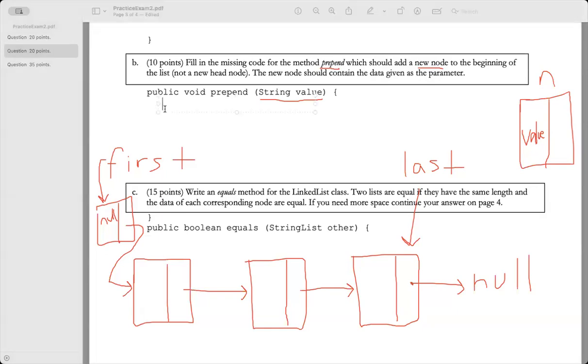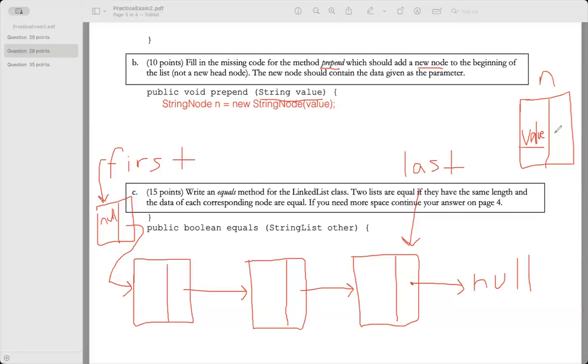Okay. So string node n is equal to new string node. I think I just call the constructor for string node and I pass in value. And that should create my new string node with value as my data.